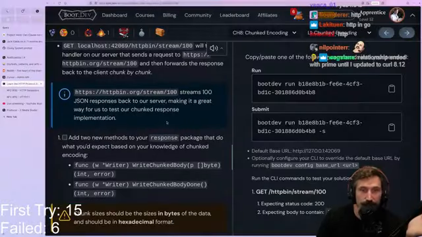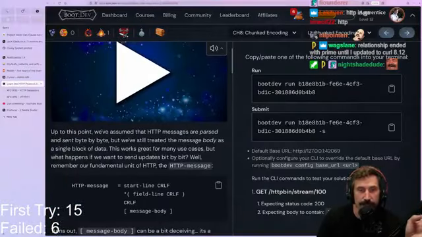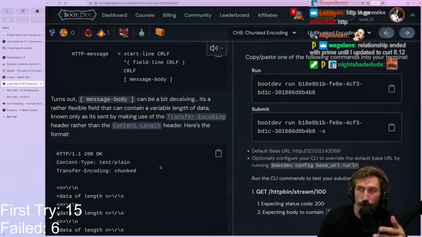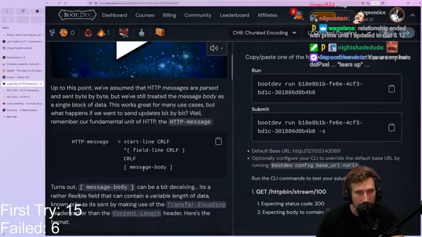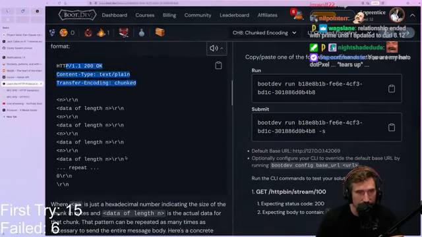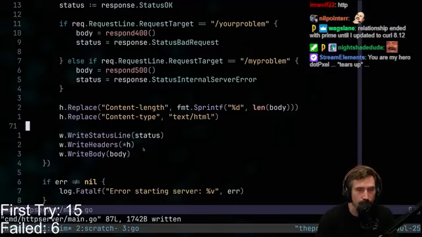So this is a whole new way. This is not the way that I did it. I was doing it the other way, which is that you actually make a chunked request. But okay, here we go. Let's do chunked encoding. Let's go the other direction. If we're going to do this, we're going to have to change things up. We're going to use transfer encoding, so that means we're going to need to go to our headers.